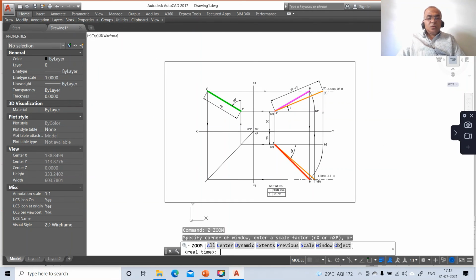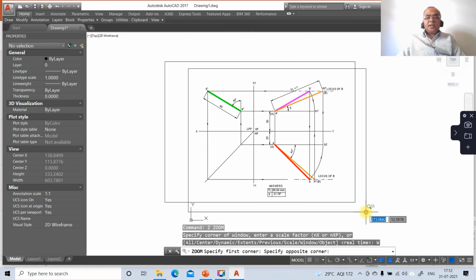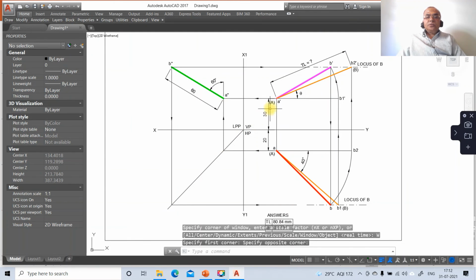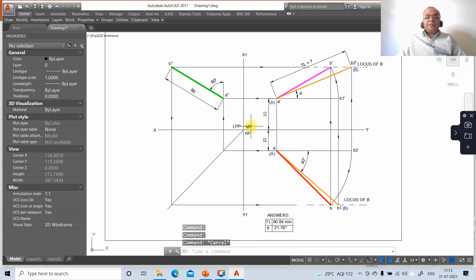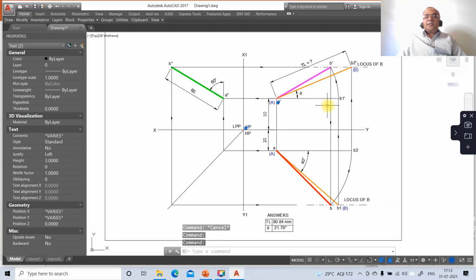Now we are going to change all these things to particular layers. First you go to capital A's and capital B's. First you are going to change the color of this, which will be blue. Now you take VP, A dash, B1 dash, B dash, B2 dash and locus of B. Go to layer, make that front view, escape.